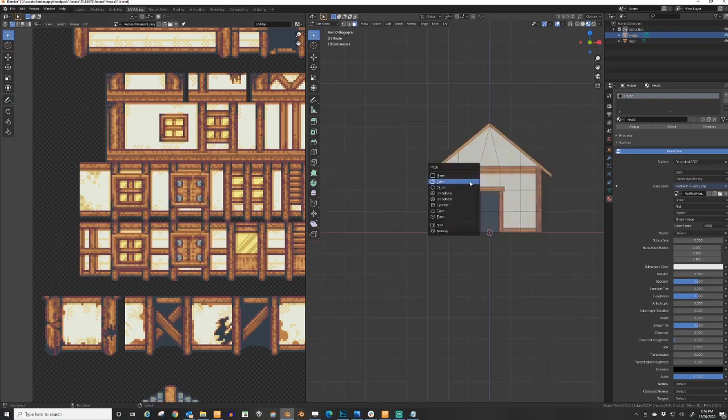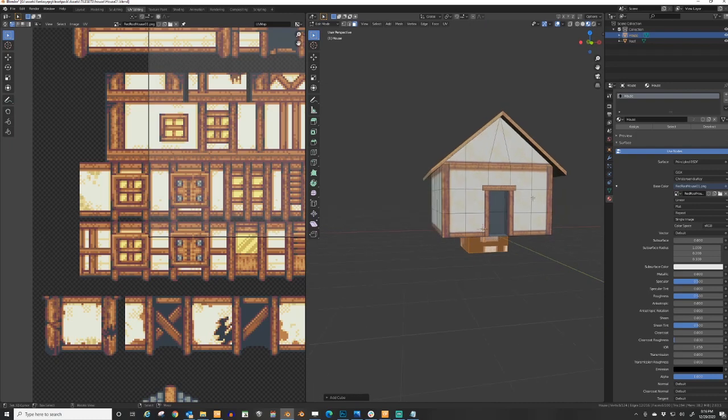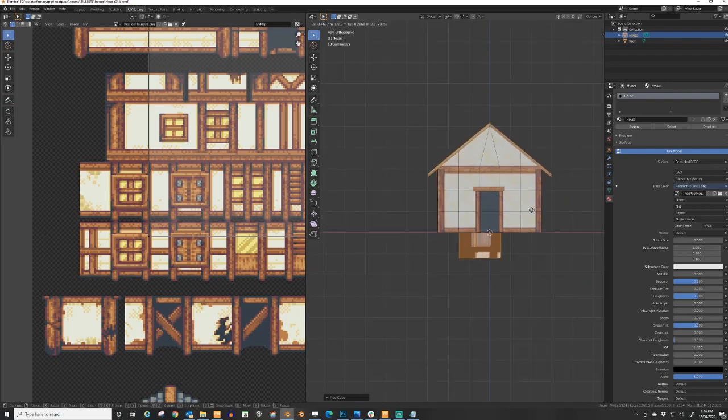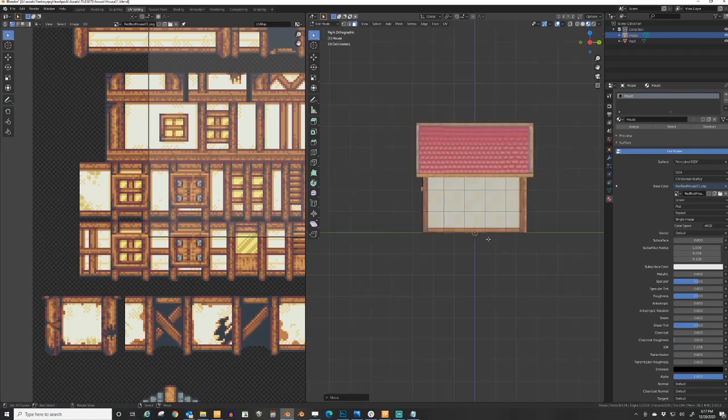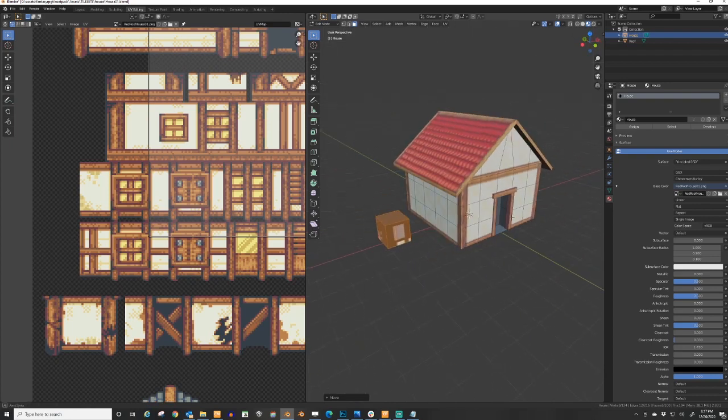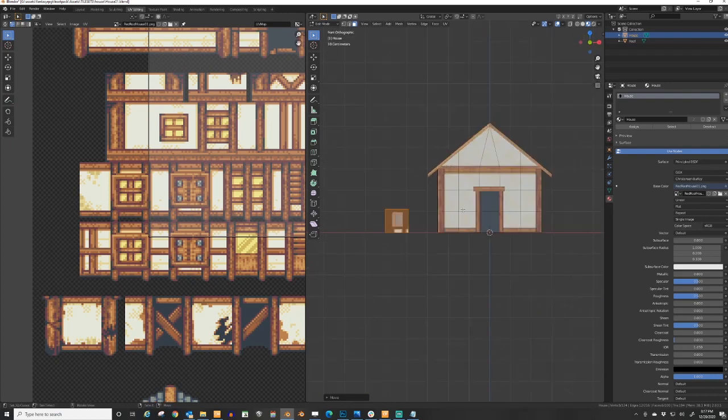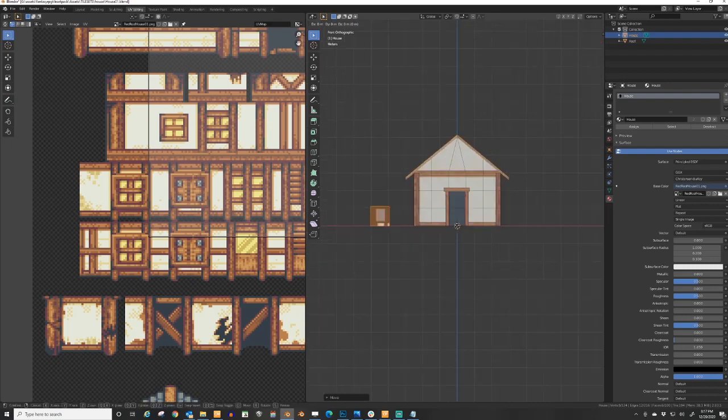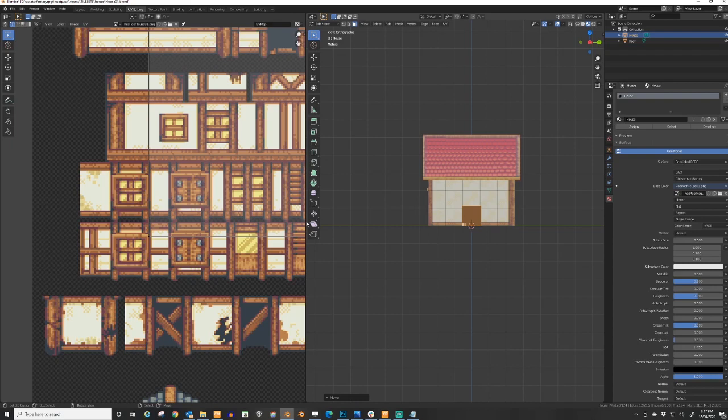So I'm gonna hit Shift A, do another cube. I'm just gonna move it off to the side here and scale it down to where it's about 1 tile size, a little bit bigger. And then I'm gonna actually move it to the opposite side. GX, move it to this, oops. I'm gonna move it to the opposite side here and then hit 3.